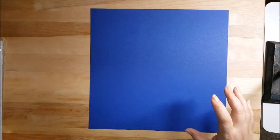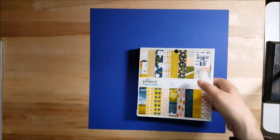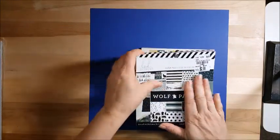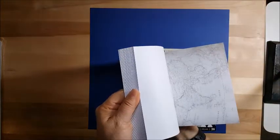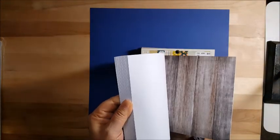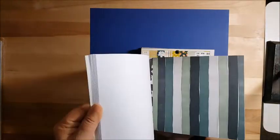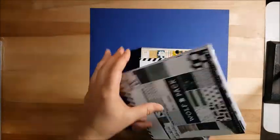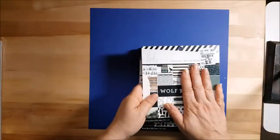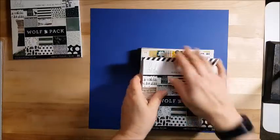Then I went a little paper crazy. They had 6x6 paper pads — I got two of the wolf packs. They're stuck together. I think 95% of this collection is awesome. The bears I'd have a hard time using but I could back paper with that. We did stay at the wolf lodge so maybe I could use the wolves for that — maybe at the zoo too. So I got both of those.